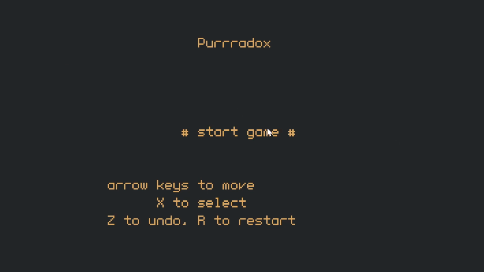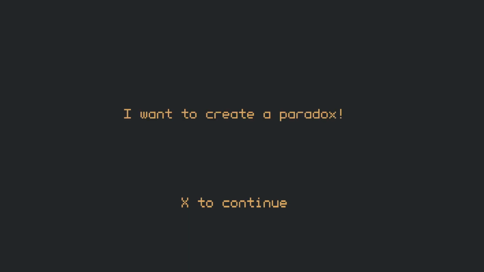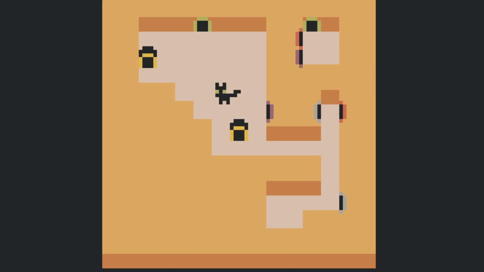This is some cat-related game, I would assume. I want to create a paradox. Sure, I'm a little cat that wants to create a paradox. Okay. Hi, these are pushable blocks. Ooh, okay. Alright, portals. You can only push portals where they don't have holes. That makes sense.